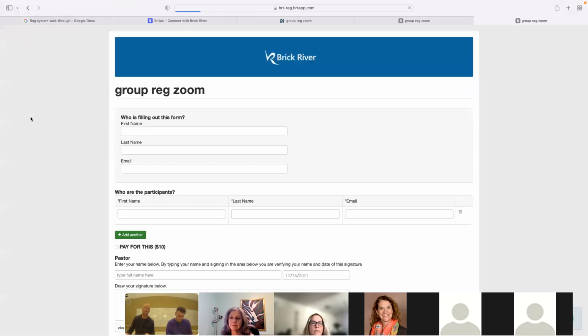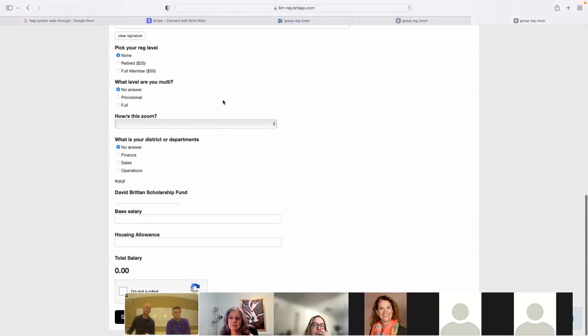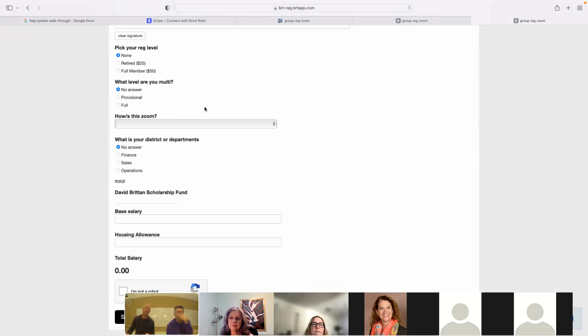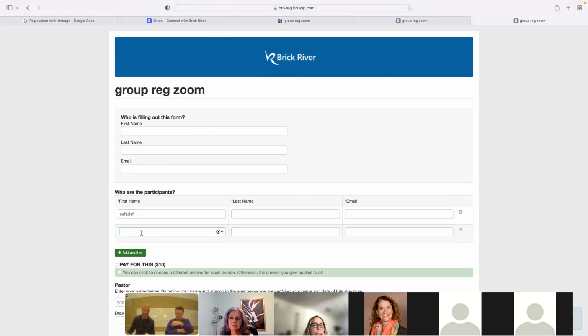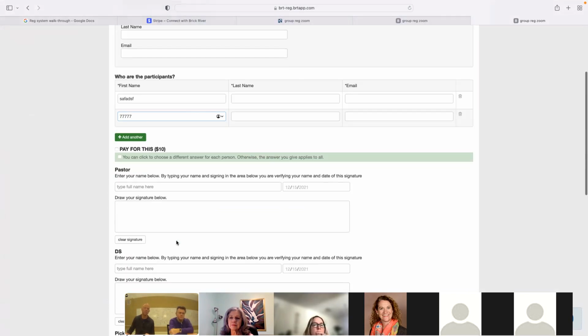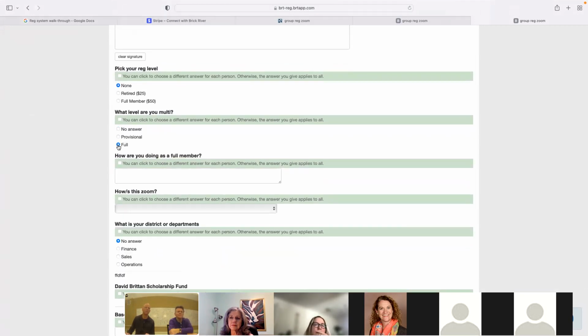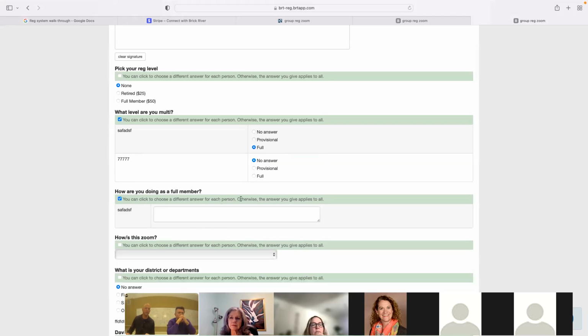So if I do that in the site, where it says, what's your level? If I say provisional, nothing happens. But if I say full, it asks that. And it'll also do that on a person by person basis. So if I say this person and another person is 777, and I say full for both, then it's going to ask that. So it can do it per person is all I'm getting at. That's conditional questions.